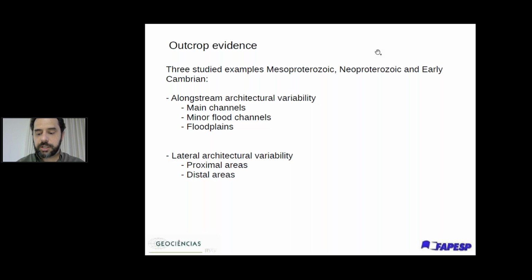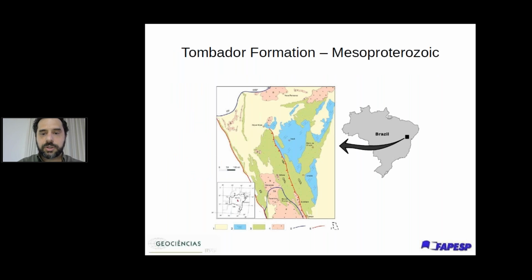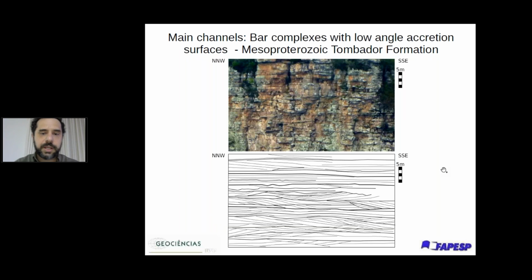At the basin scale, we did a lot of mapping and paleocurrent measurements and vectorial measurements of bounding surfaces as well. So the Tombador Formation is in northeast Brazil here. It's very well exposed, a good place to visit. And we have different types of channel belt successions. Some of them are sandy and with lots of cross-stratified sandstone organized in inclined cosets that might have been bars inside these large fluvial systems.